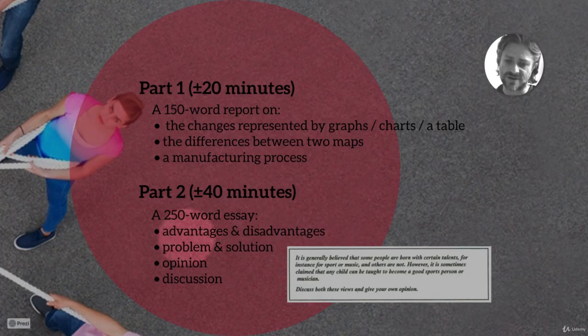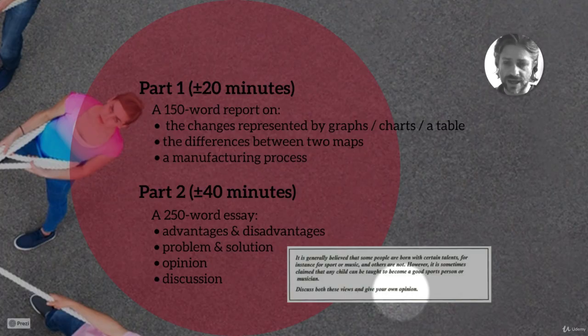So, advantages and disadvantages, problem and solution, opinion and discussion. This one over here is the discussion one. Discuss: di means two in Greek, so two ideas, and you discuss both of them, but you make sure that you give your personal opinion, and I recommend giving that opinion in the introduction as well as in the conclusion.